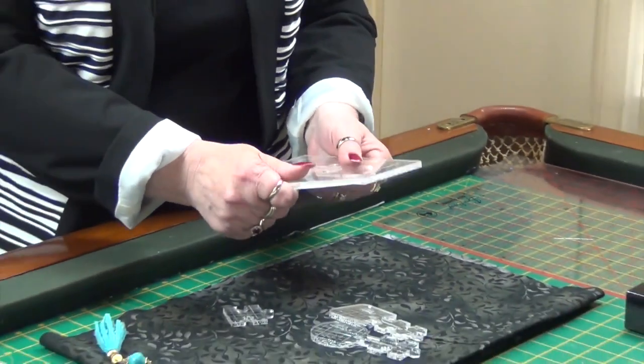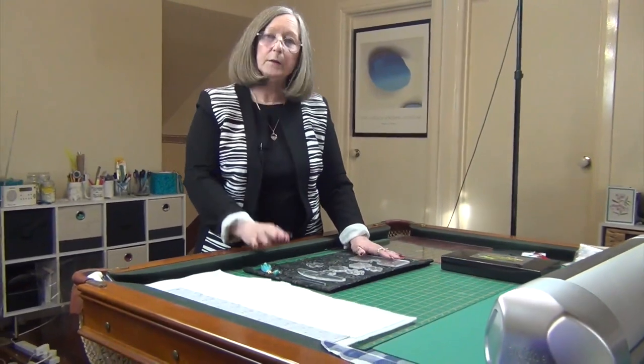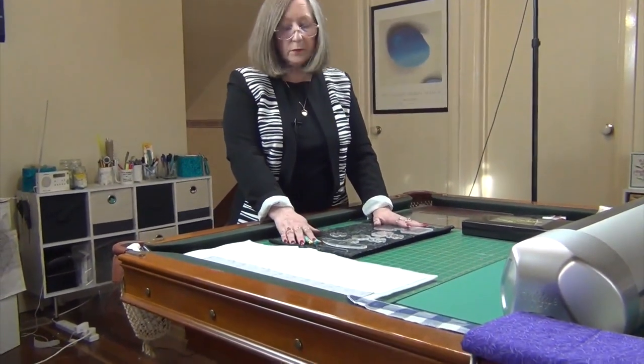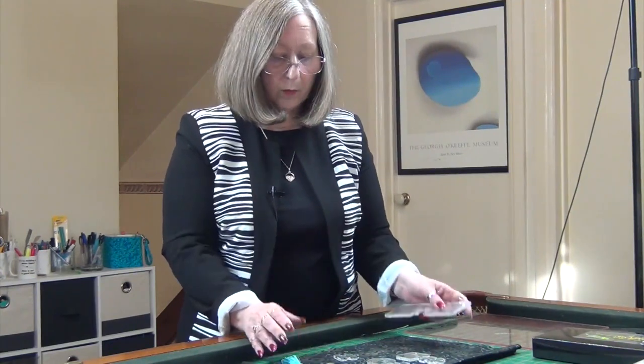The reason these rulers came about is simply from a teaching perspective. I found a lot of ladies had never done ruler work, and some had never done free motion sewing before, and for whatever reason they didn't seem to like the ones that were available. So I came up with these as an introduction to getting people started using rulers. They're called Handspan because they fit in your hand whether the puzzle piece is in or not, and you can only quilt the distance of your hand span each time, so it seemed to be a perfect size.